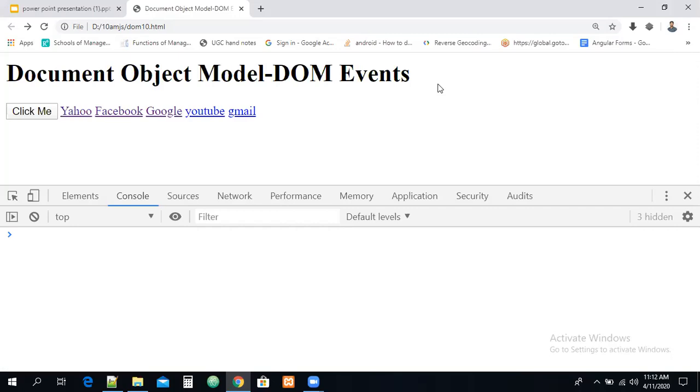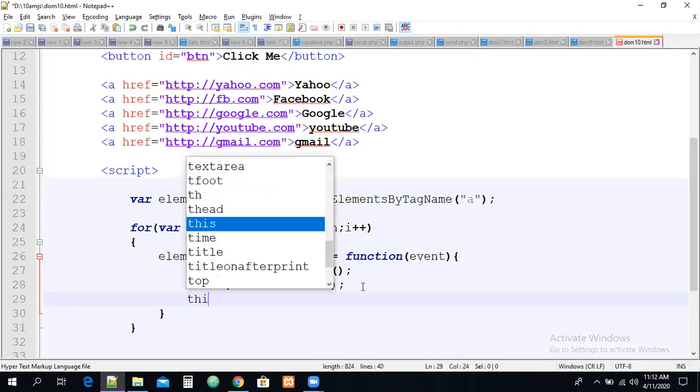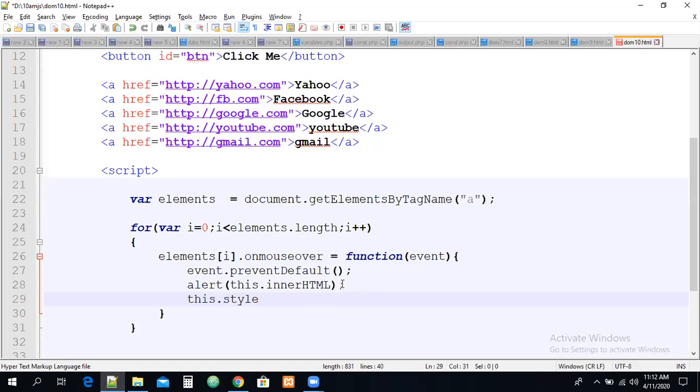You can change colors also, guys, like the background color of the elements, or you can change and remove and everything. Mouse out, mouse over, and we can bind the functions like this also, right? So on hover, on mouse over, on mouse out, we wrote something. What is this on mouse over? One minute, what I want to do is write this dot style. I want to add some style to this element, or whatever element you are adding.